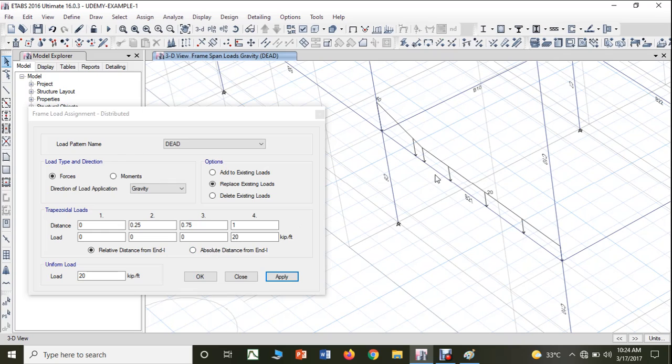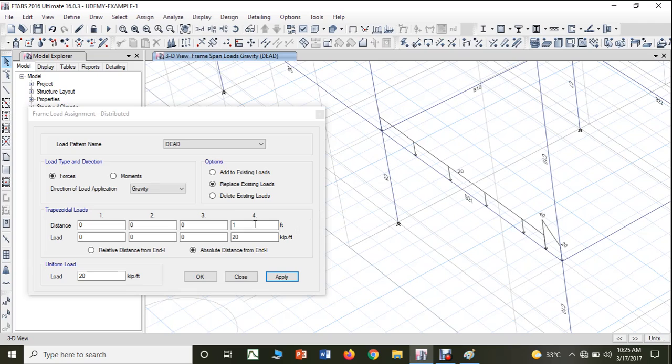Or what you do is just go back, select this, go to absolute distance, then okay, and make the value 1, apply. So now what will happen is, in order to do that, we should know the distance.